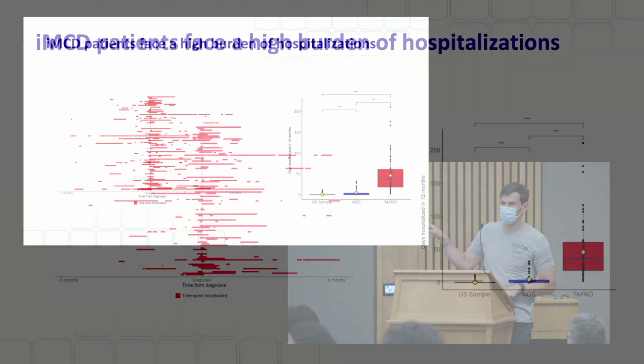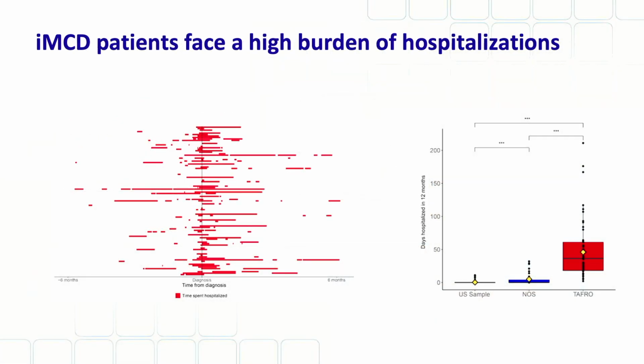So this is one of those things that's completed. It was a study we did using our Accelerate registry, and I really hope everyone in here is part of Accelerate. I would literally beg on my knees for you to join Accelerate if you haven't joined yet. It's so important to get all of your medical data so that we can learn patterns between patients. So this is some data from Accelerate. I know it's probably a little hard to understand, but the middle line is when people are diagnosed, and the red bars are for how long people are hospitalized on either side of their diagnosis.